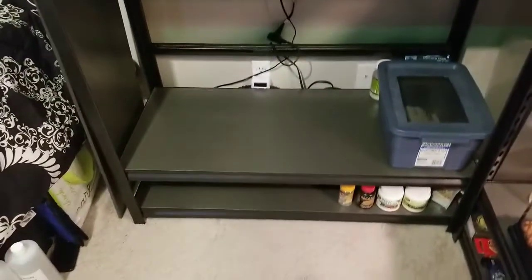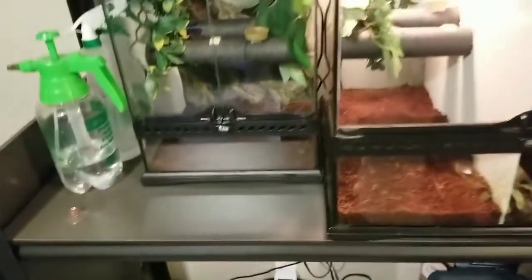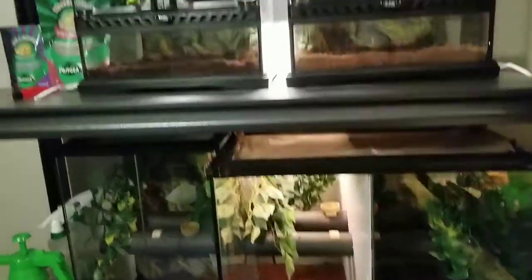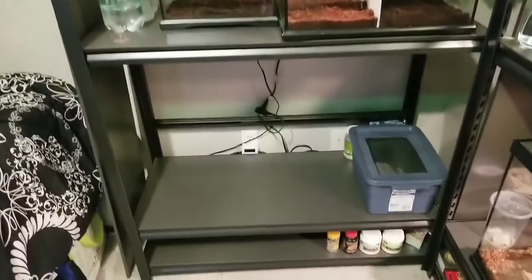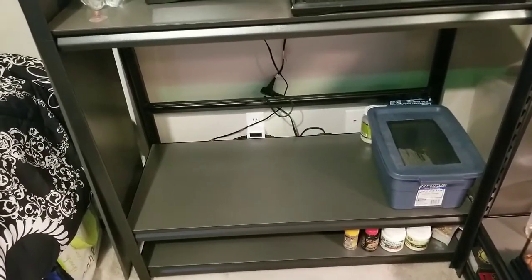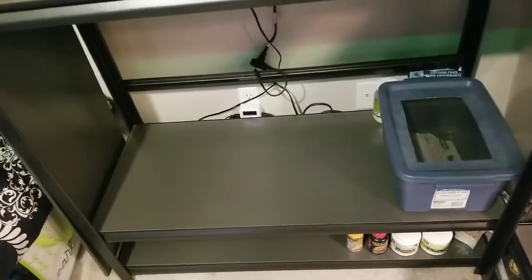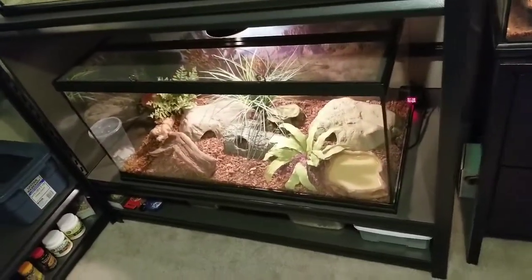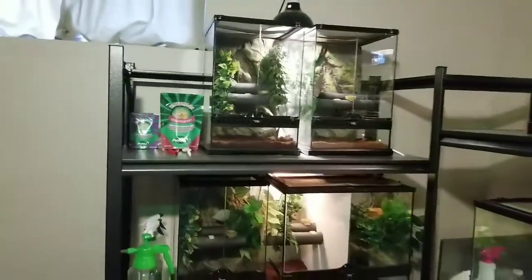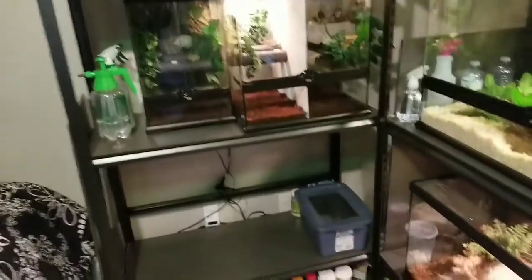And then I'll go over to this shelf here, same thing, just a little bit smaller dimensions. This is housing all my crested geckos, or not all of them, all my juveniles I should say. This shelf here measures out 41 inches wide, 18 inches deep, and 72 inches high. This one here is 46 inches wide, 22 inches deep, and again, 72 inches tall. I think I said that correctly, I hope. So that's about it.